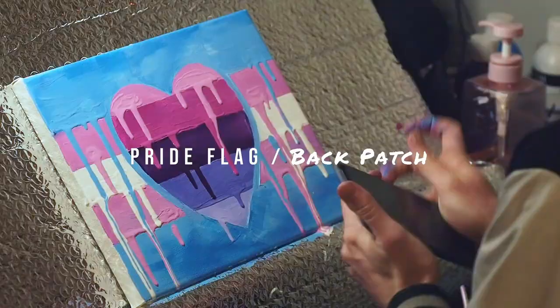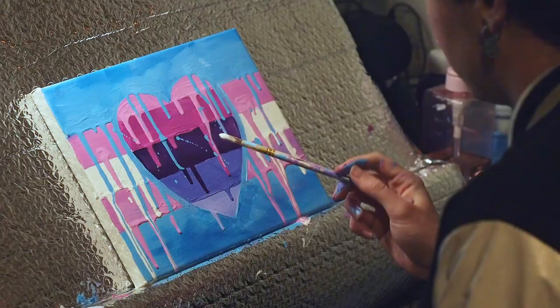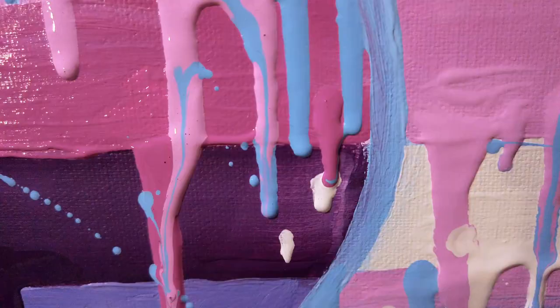Flag. And I made one for myself because, like, pride art that I see around looks great, but I don't often see a lot of organic, splattery, drippy, chaotic, arty stuff. Usually it's quite clean, there's a lot of vectors, so I wanted an alternative for that because that's great. It's not as much to my taste. Yeah, and I thought I'd make a tutorial so you can do it too.